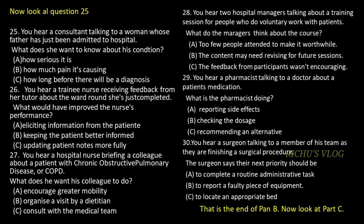Sorry to bother you, Dr. Baker. I just wanted a quick word about Mrs. Milton's prescription, the one for anti-inflammatories that you gave her after last week's consultation. Oh, yes, for her osteoarthritis. Yes, so she's been on them for a week now, 500 milligrams twice daily. The thing is, she's just been into the pharmacy complaining of a headache ever since she started the medication. Really? Well, that does happen in some patients, but... Maybe switching her on to a different anti-inflammatory wouldn't be a bad idea. Okay, I'll look into some options and then run them past you later, shall I? Fine, thanks.